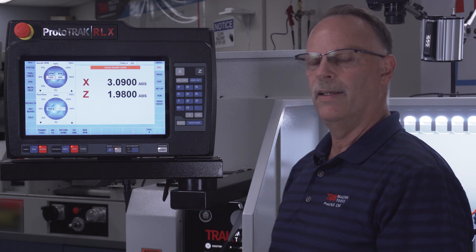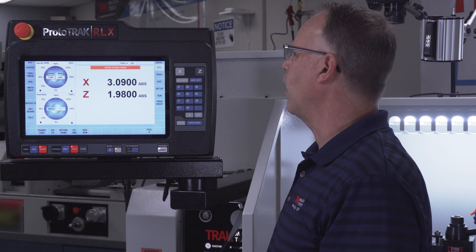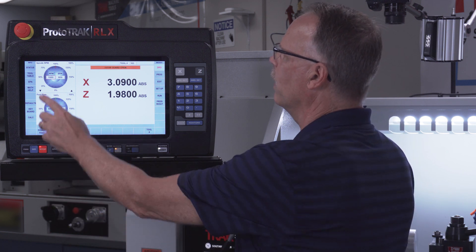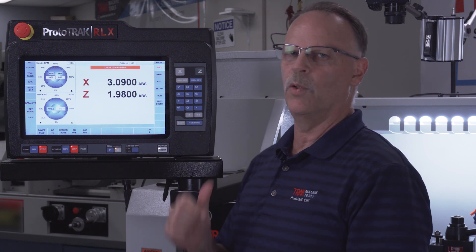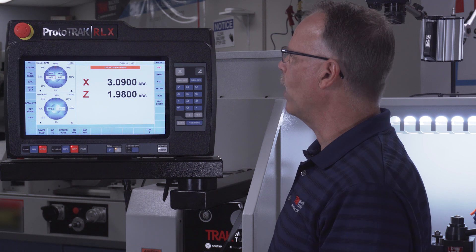Starting at the top we have a status button — that's going to tell me whether I'm working in inches or metric, what version of software is in there, what options I've purchased, and give me the ability to turn some of them on and off. Underneath that is the tool table. Now we have an actual tool library where we can save our tools. When using a manual tool post I can keep almost a hundred tools in my library with their offsets. Every program I make can start with tool number one, two, and so on, then assign tools from the library to replace them — much easier than remembering which tool to use.